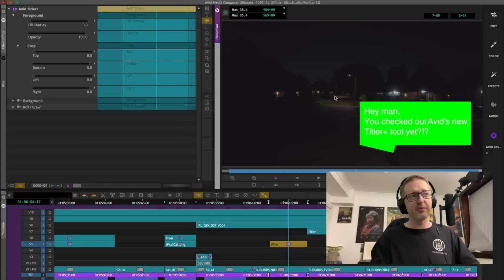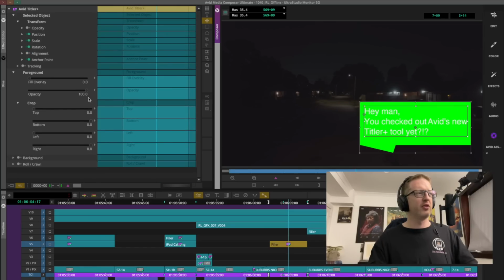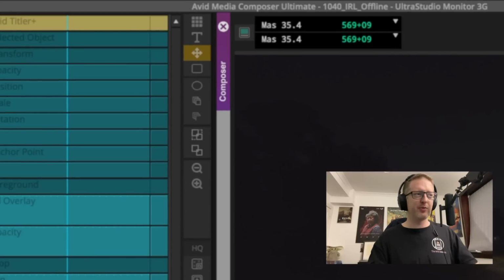Now that's looking not bad. I could use that as a temp, but I just want to add one last little bit of flair, and I want to make it pop up as the message appears on screen. So to do that, I'm just going to select all, and I'm going to group everything. Now I don't have my dashboard up right now, but you'll notice that all of our toolbar buttons from the dashboard have been added to the effect editor. So we can just work here if we like.